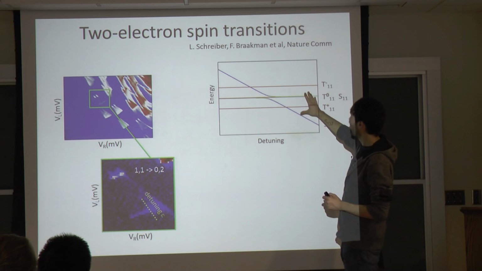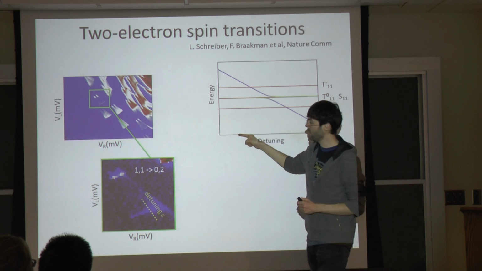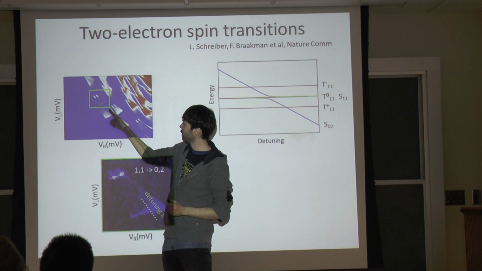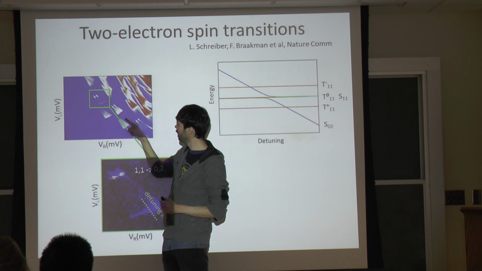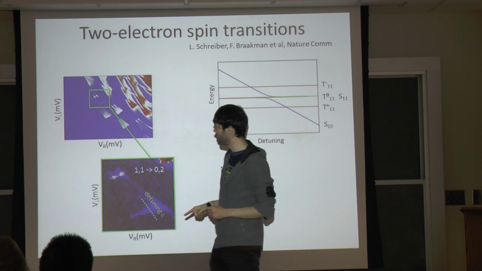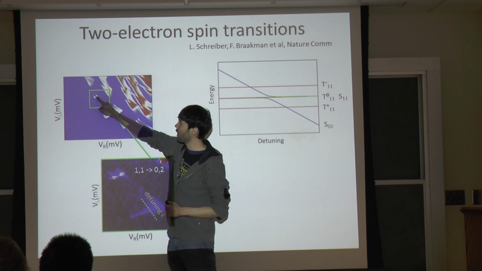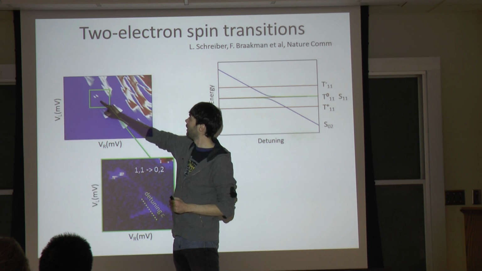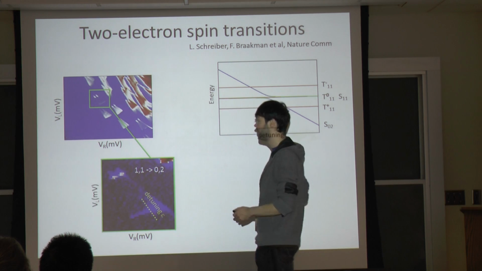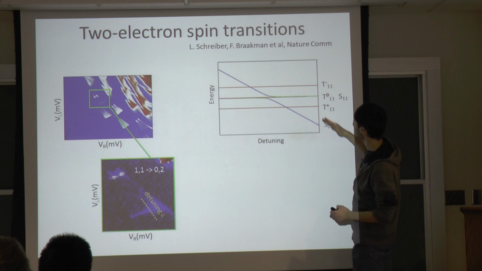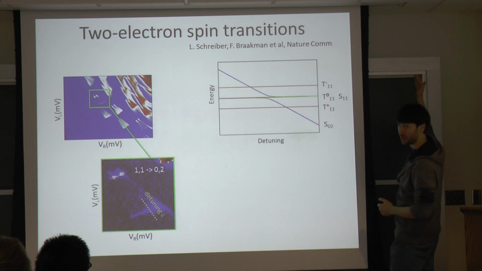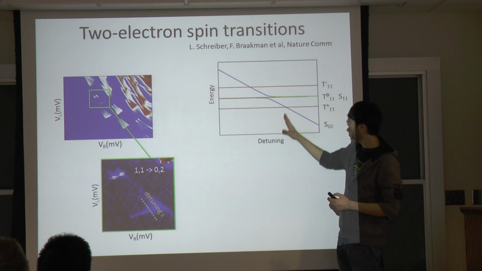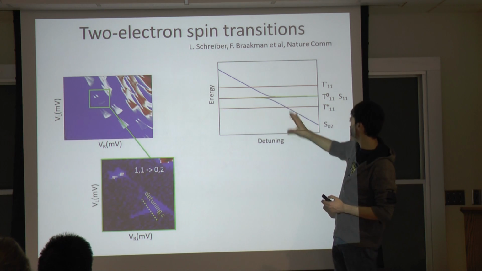So these levels I talked about, again, this is the detuning. So the detuning axis will be like that, or perpendicular to this. This is the 1,1 to 0,2 transition. Perpendicular to this axis will be the detuning. By the way, these bright tips, that's where the triplet comes in. So triplet 02. That's a very large bias, far away. This is a singlet 02, and a triplet 02 is here. If you keep increasing bias, you'll see both of them. But at low bias, these are the levels we're dealing with.